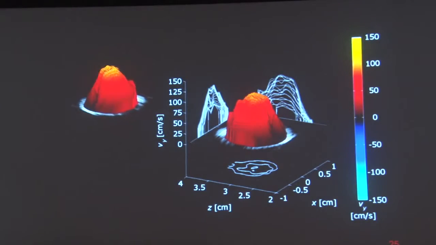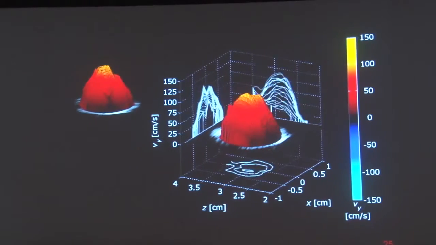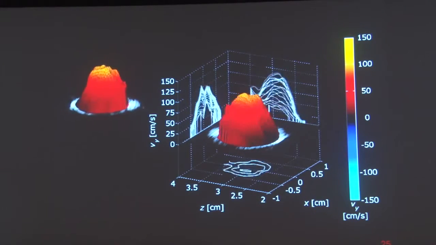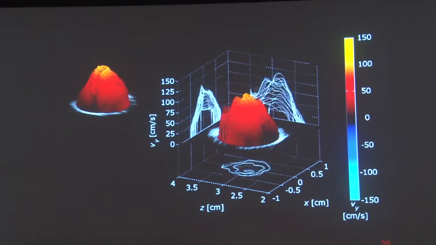So we use surface plots to illustrate the out-of-plane velocity component. What you see up here on the left is a 3D rotation to give you a feel of what it's looking like. And then over here we have 10 frames that we recorded and that we are looping over. On either side you see projections of the flow profiles, and they should ideally be parabolic, and we can see that they are that to a good extent. And down here at the bottom we have isovelocity contours. They should be round if it was ideal, and they are close to being round.